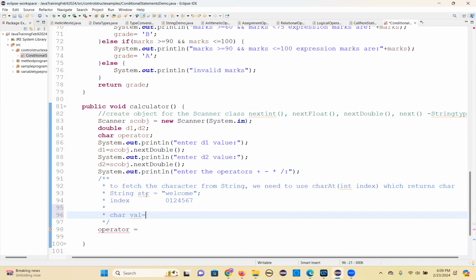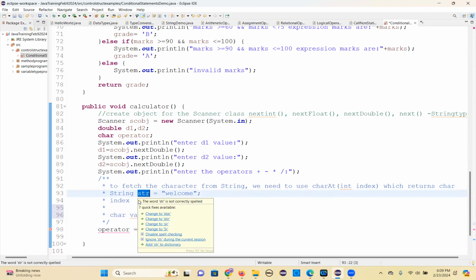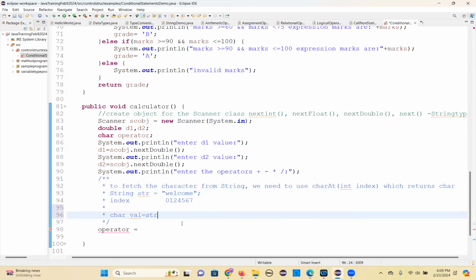What is the string object reference? str dot charAt method. And what is the L position? L position is 2. So you will get L in this variable. For example, if you want M, what is the position I need to give here? 6. Is this clear now? Yes.